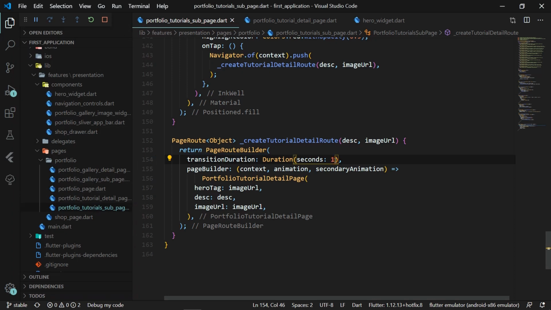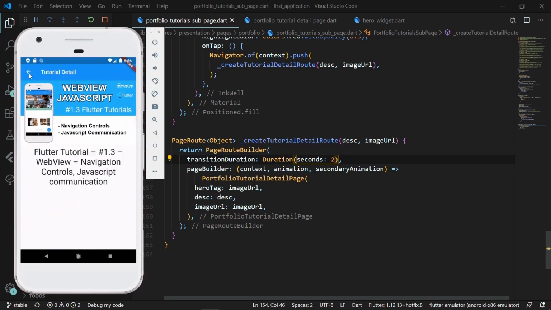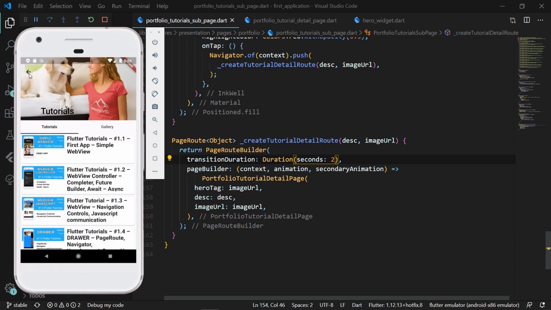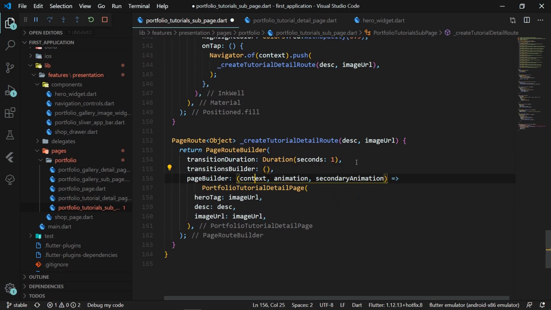With the MaterialPageRoute constructor, fade transition is automatically defined as we move from one page to another. However, using PageRouteBuilder, we must set the transitionsBuilder attribute to create the fade transition.